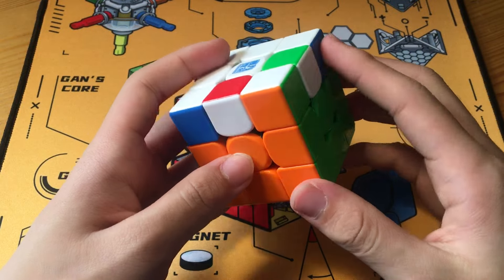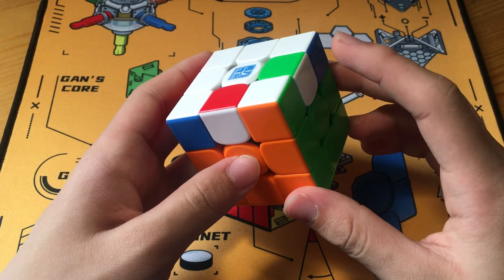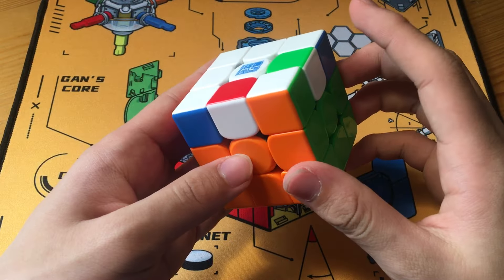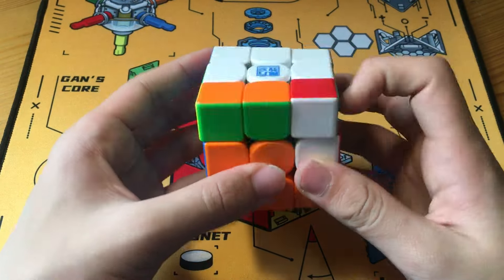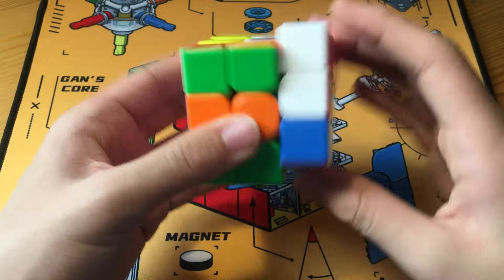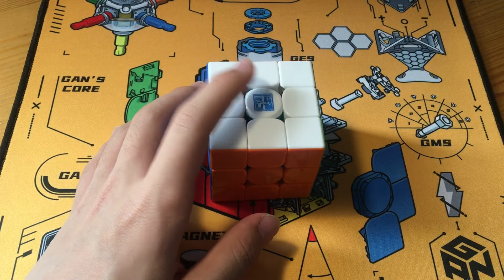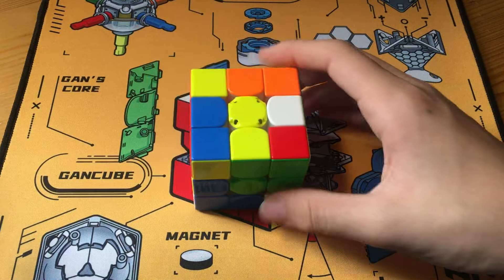For this OLL, you can basically recognize PLL very easily. This will go to here, this edge will go to here, and this edge will go to here. The corner patterns will not change. So this is a GB perm. Kyle just goes straight into this, and a 13.11 TPS solve.